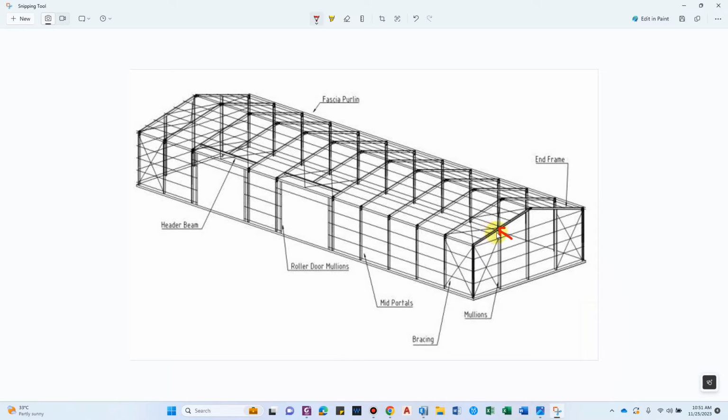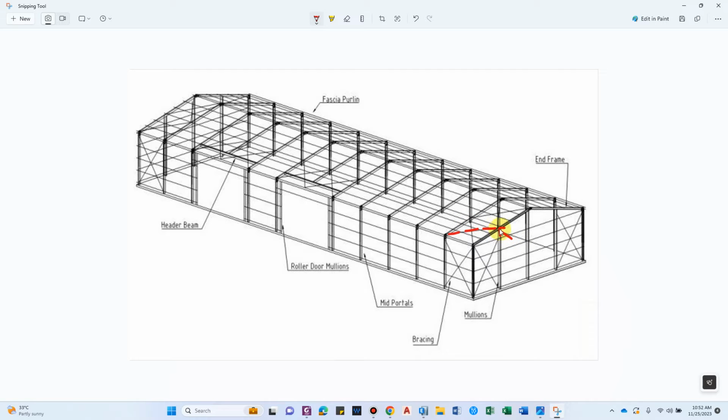So if there are no bracings, as we know, this is a portal frame in this direction, along the minor axis the capacity of the section is quite low, and it will fall down or it will collapse. So for that the bracing comes into action. Let us say we have a bracing at this point. So this is the bracing. We have a nodal connection, that is the strut, or we can say purlin, at this point. So that comes into action.